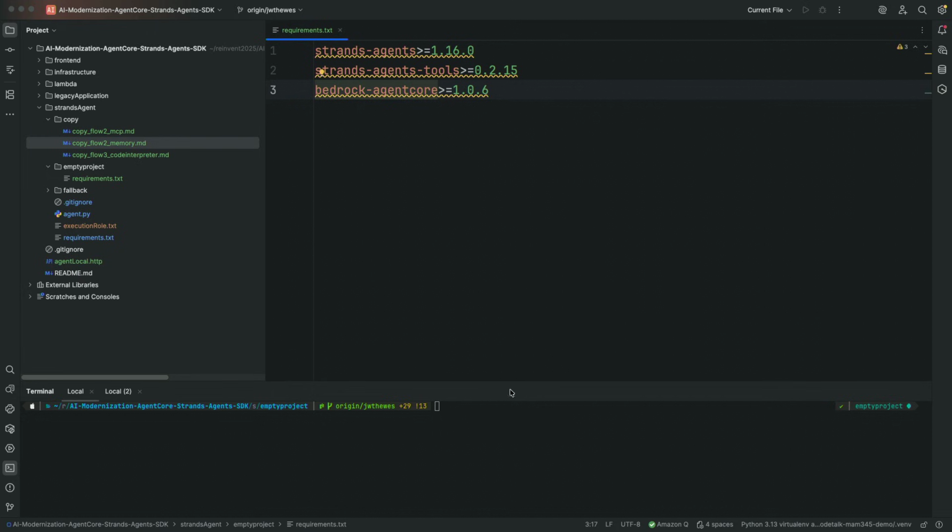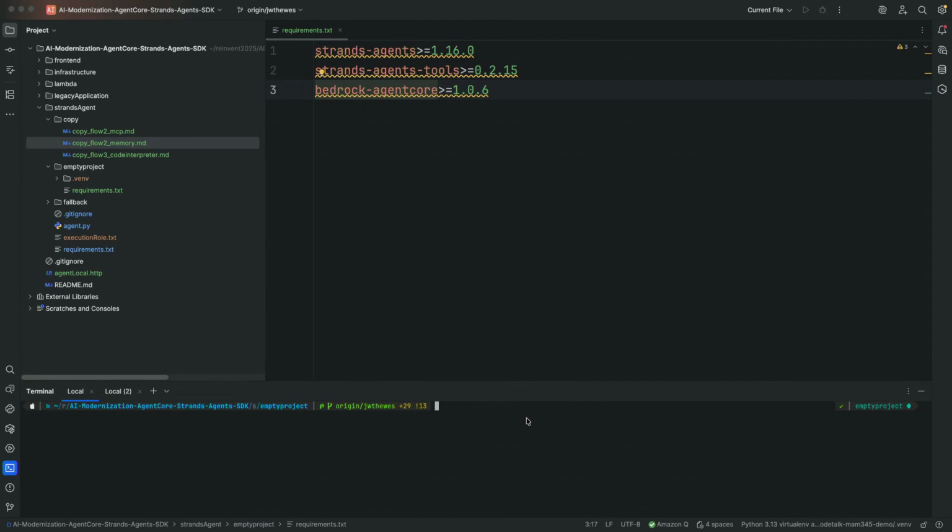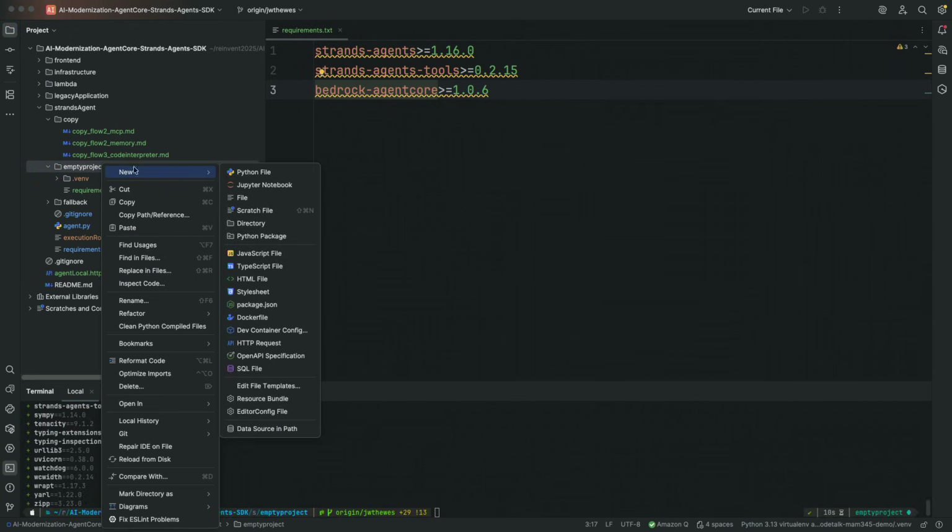In addition, I'm also going to create a virtual environment. The next thing I'm going to do is import the packages. And as these packages are getting imported, I need to create a file, that's my main file for the agent itself.